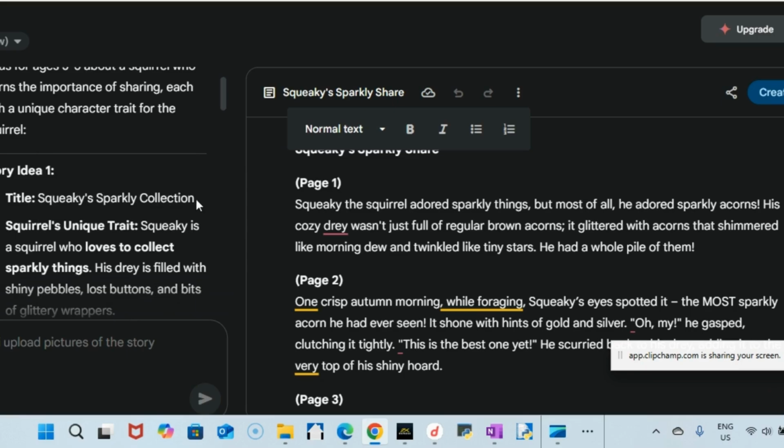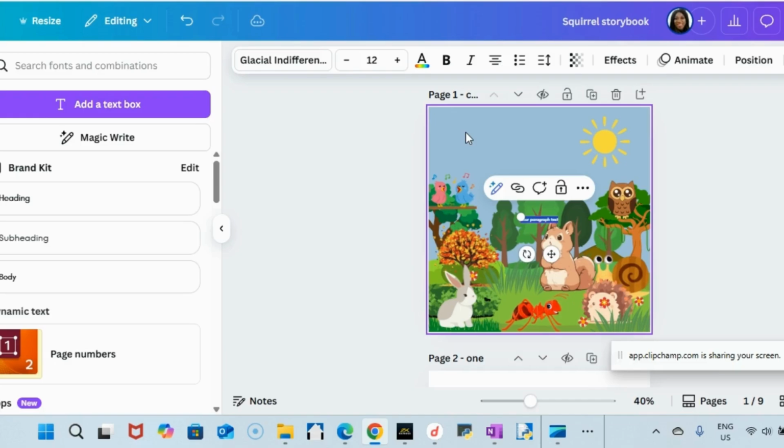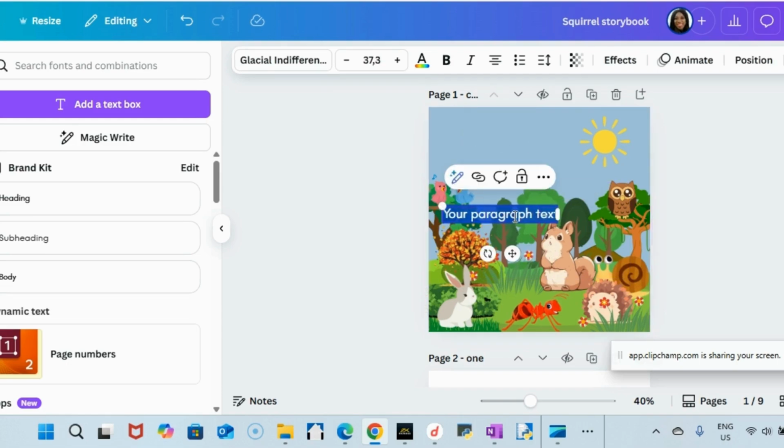Quickest Sparkles Collection. So I copy the title back to Canva. Click on my text box. I'm going to use children's font. Okay.